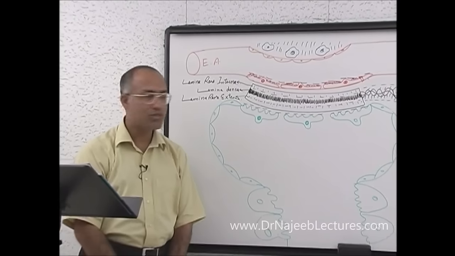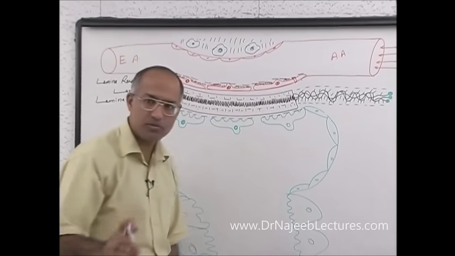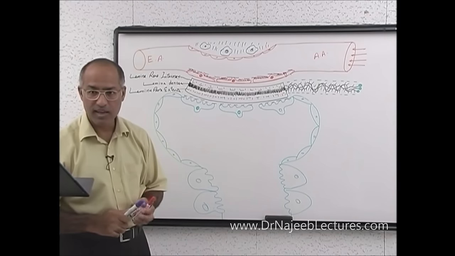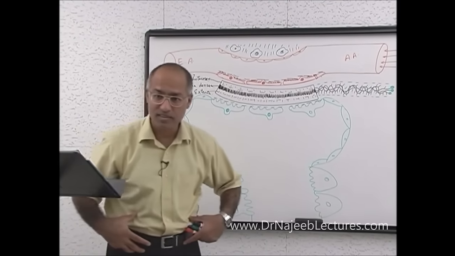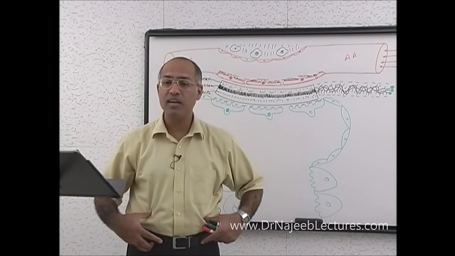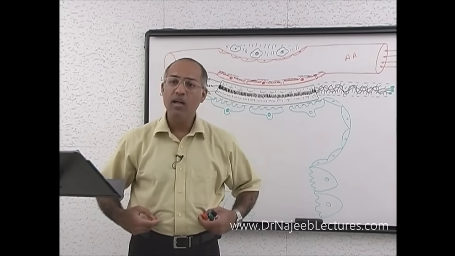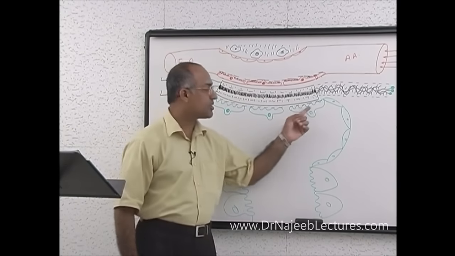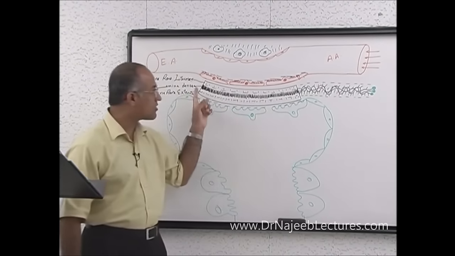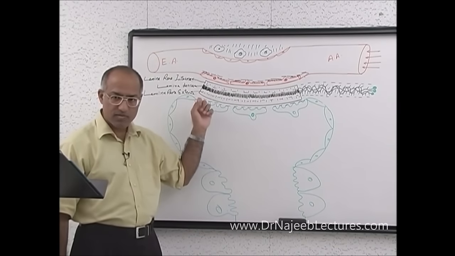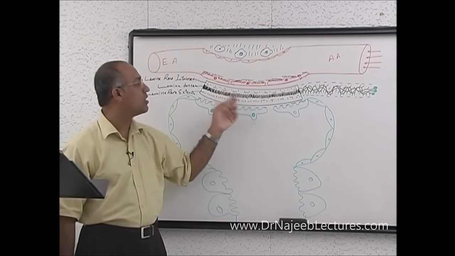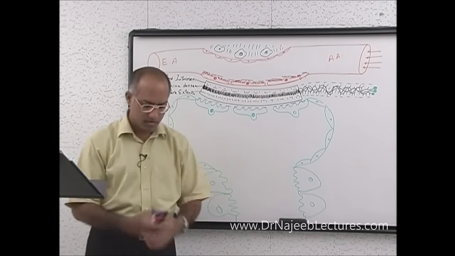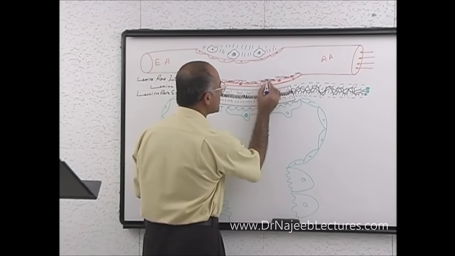Is that right? So does it mean the whole filtration membrane is electropositive, neutral, or electronegative? Electronegative. This is what you have to remember all your life, as long as you are dealing with patients who have kidneys. So all of our glomerular basement membranes are electronegative. The overlying endothelial cells are negatively charged, and epithelial cells are also negatively charged. These are proteoglycans in the glomerular basement membrane which make it negatively charged. There are sialoglycoproteins also which are present on endothelial cells and epithelial cells. They also make them negatively charged.